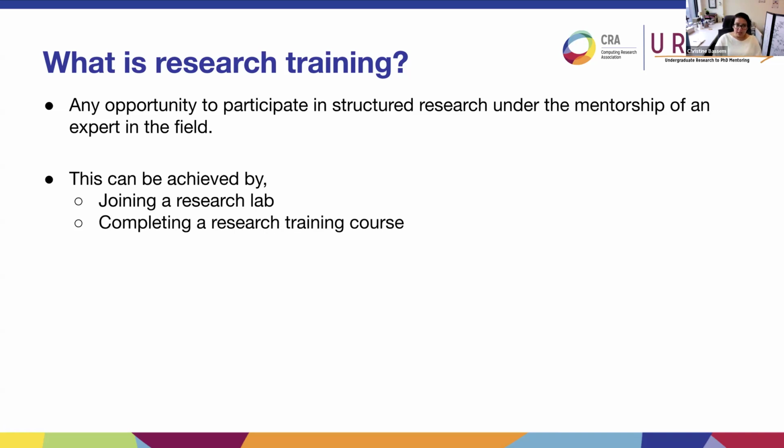Or there's another way to get research training: maybe you're not working right away on a research project, but you're taking or completing a research training course. That's another way to get training. You're getting trained on what research is so that you can learn the skills that will then help you join a lab or work on a research project. Or you can do both.